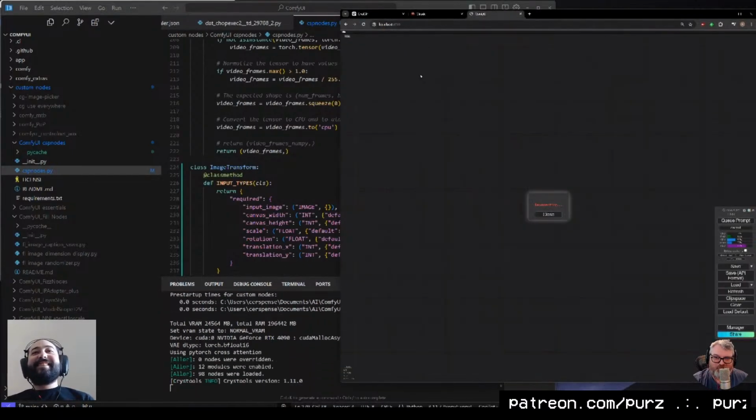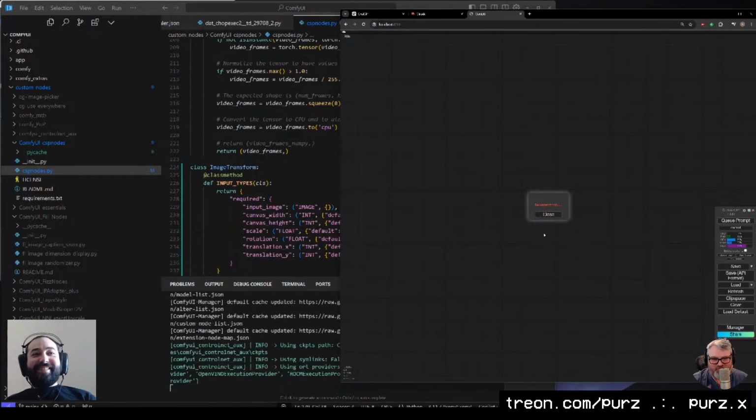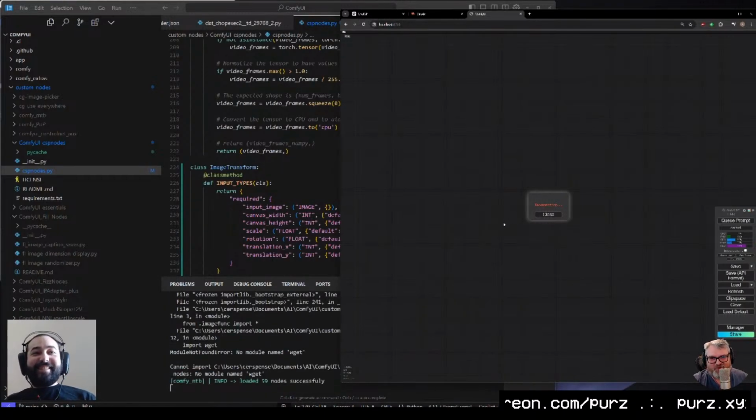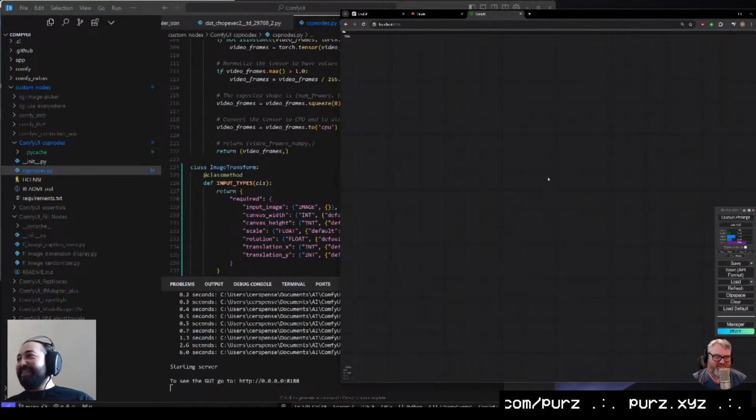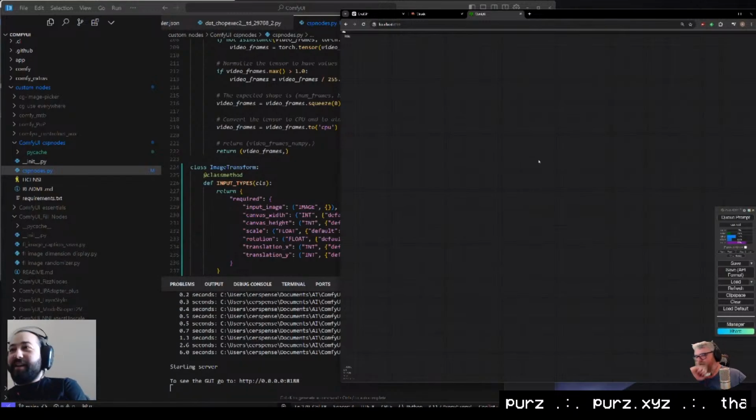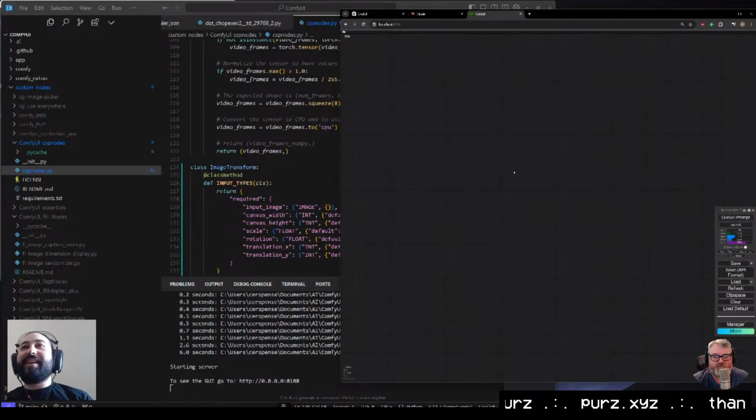I tried to make nodes once. I made a node with ChatGPT. I loaded it up, I turned on ComfyUI and it goes, "Nodes failed." And I was like, at least it failed fast. And I gave up. But failing fast is the move. Yeah, for real. If you can fail fast, fail fast. No, you want to fail fast because you're going to fail, and it's best to just fail fast. You're never going to get something the first try.